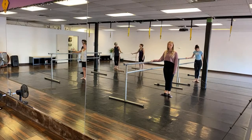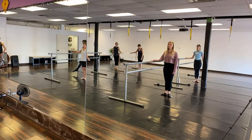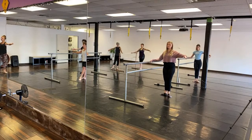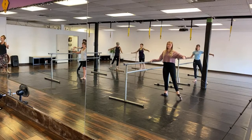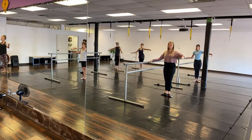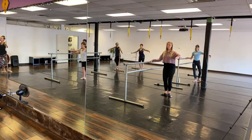Here we go. Like you're painting before with the sole of your shoe. 7, 8, 2 counts out, 1, 2, 2 counts in. Now 1 count, 1, in, plie, to the side, out, showing off your heel to the mirror, in, and 1. Good, plie, leading with the toes to the back.